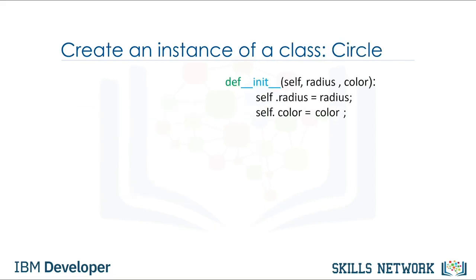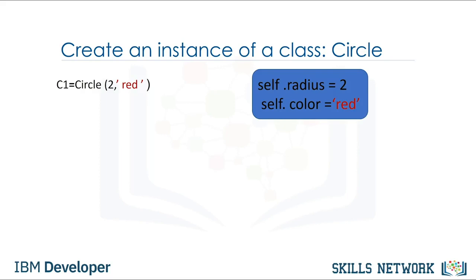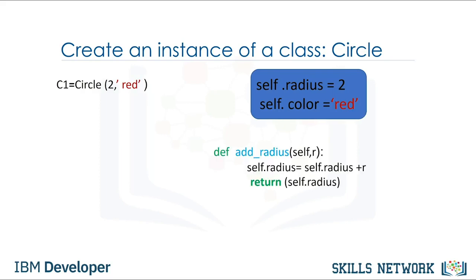As before, we create an object with the object constructor. We pass two arguments to the constructor. The radius is set to 2 and the color is set to red. In the constructor's body, the data attributes are set. We can use the box analogy to see the current state of the object. We call the method by adding a dot followed by the method name in parentheses.